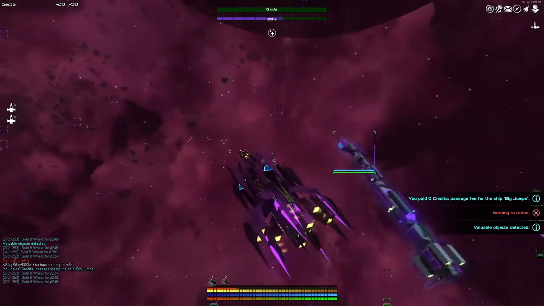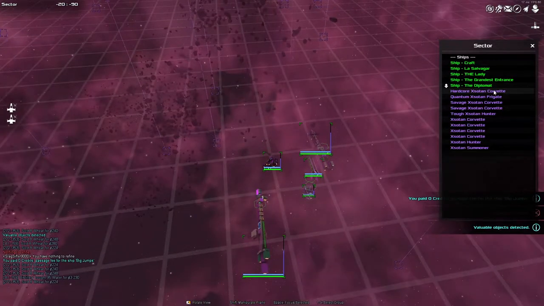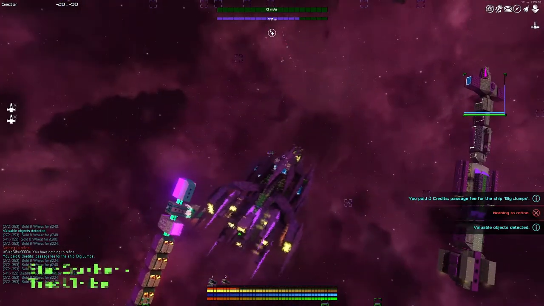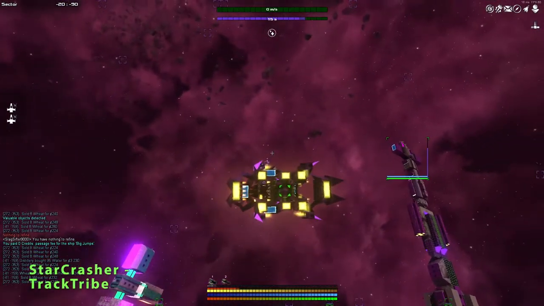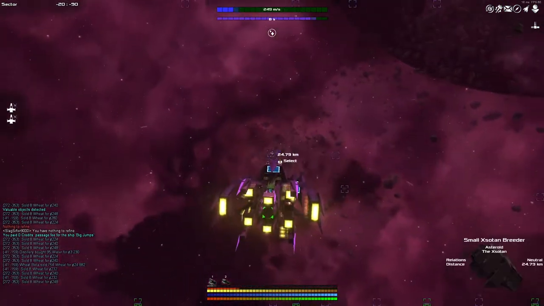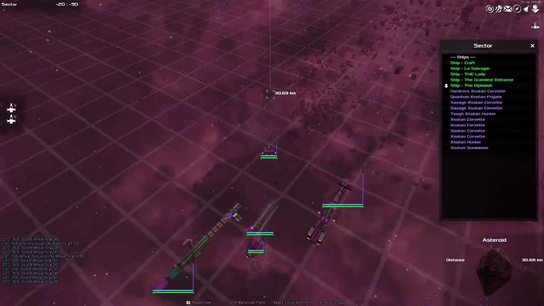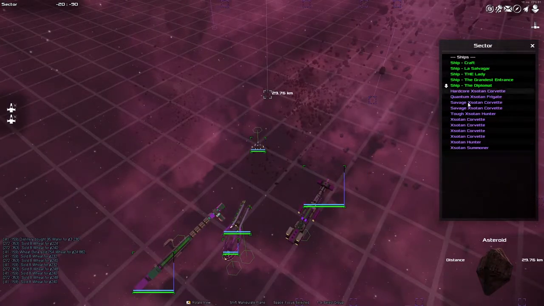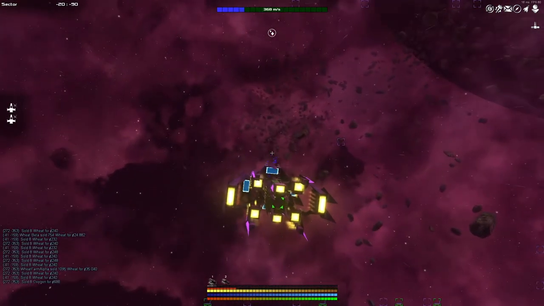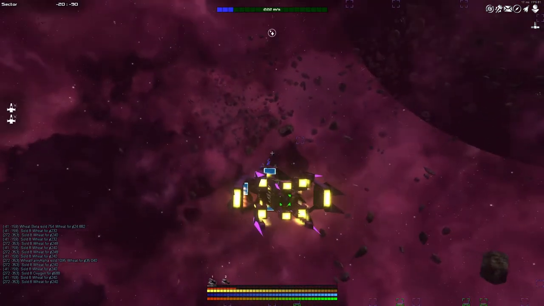We got some valuable objects. Okay, no one's angry with us yet. Let's press F9 and have a look and see what we got. Xsotan, Quantum, Savage, Tough. I think we need to expand our fleet before we can do this. Let's try and find the valuable object, and then we'll come back and face these guys down. I feel like my upper limit is two of these crazy ones, and then as many of the little ones as you care to throw at us. Five crazy ones I think might be a little much.